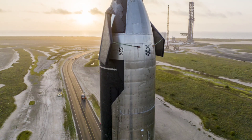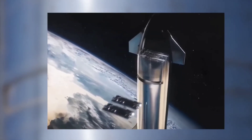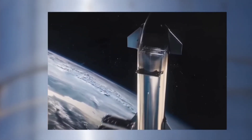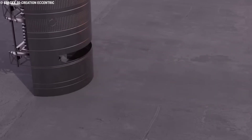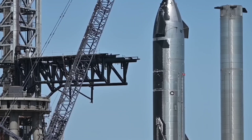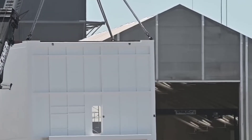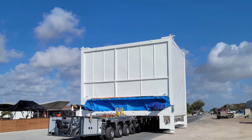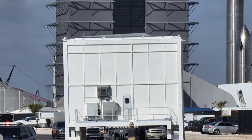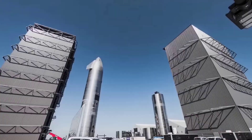SpaceX's initial Starship payload bay design is a roughly square enclosure that slots just above the ship's uppermost tank dome and below its inward-curving nosecone. It measures about 9 meters tall and 8 meters wide, can store up to 54 Starlink V2.0 satellites, and dispenses pairs of satellites through a relatively tiny payload bay door that's only wide enough for the task at hand. Starship's airframe is almost exclusively welded together, and once the nosecone and payload bay are installed on top of a ship, the only way to access the interior of the bay is through the dispenser door or an even smaller human-sized access port. SpaceX's solution: build a mobile satellite storage box that will be lifted by crane or launch tower arms dozens to hundreds of feet off the ground, and use the payload bay's own dispenser mechanism in reverse to load satellites like bullets into a giant magazine. It's not simple.